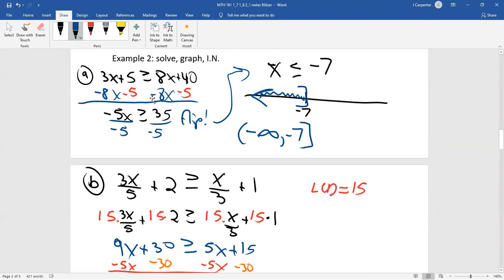So move all your x's to the left, no matter what with these, unless it's a compound inequality, which we'll see later. Sooner than later. Understand your interval notation, get it right every single time. One detail that's wrong means the whole thing is wrong. This is an important notation, so there's not really any partial credit with that kind of thing.